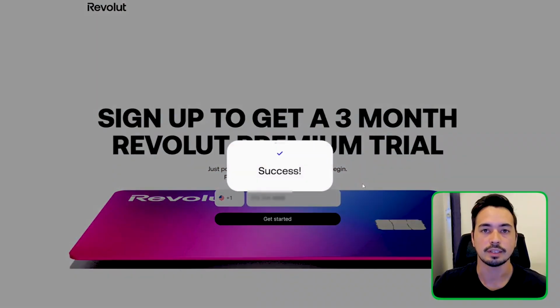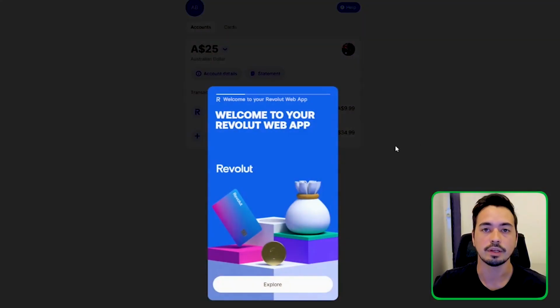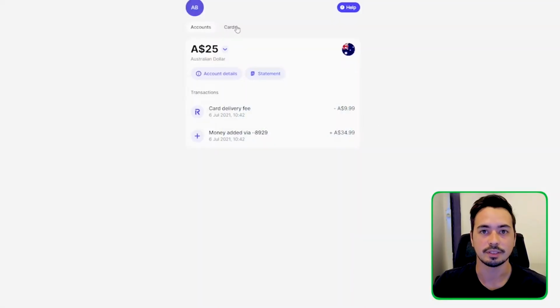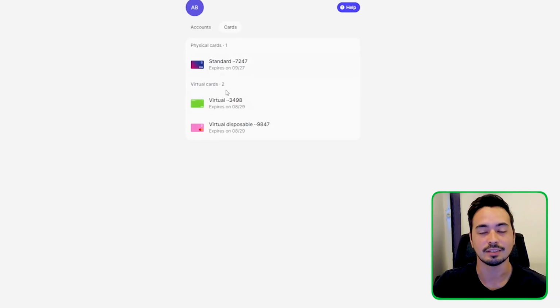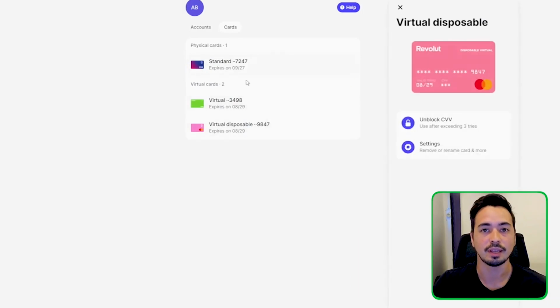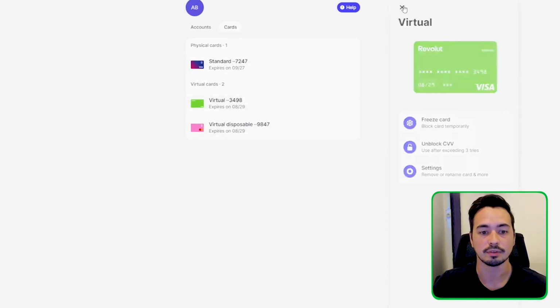Now you'll receive a text message on your phone to go and download the app and use it from there. Revolut is mainly a mobile app. Revolut's desktop app is pretty bland and there's not many features for you to use. Everything is done based on the phone. So I'll take you there now.